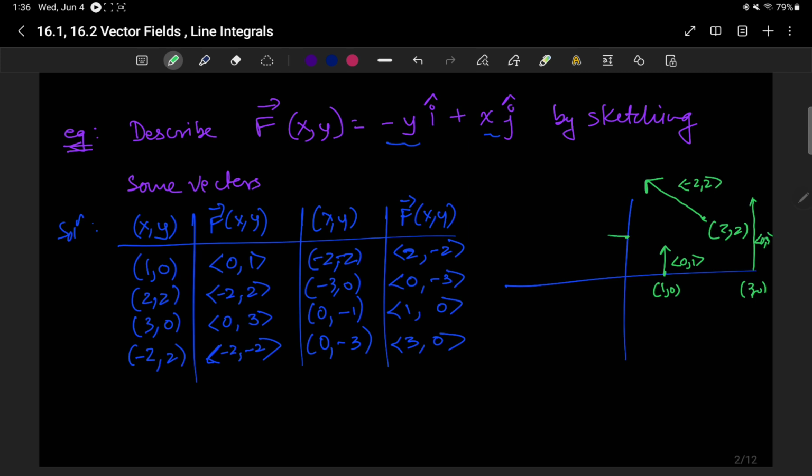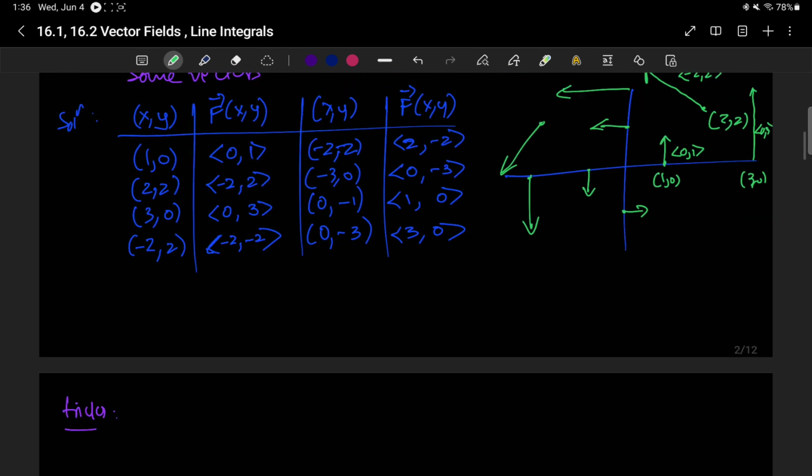So once you draw this, you're going to have a bunch of arrows if you take these points, and you will notice that these arrows are kind of going around and there's some crazy stuff happening. Is there a pattern that can be found? So you can draw all of these arrows, but you can never draw all of them, right? Just as when you try to plot a parabola y equals x squared by putting in a bunch of points, you will get a bunch of points, but maybe not the overall shape. But there are some tricks that can be done in order to understand what might be happening.